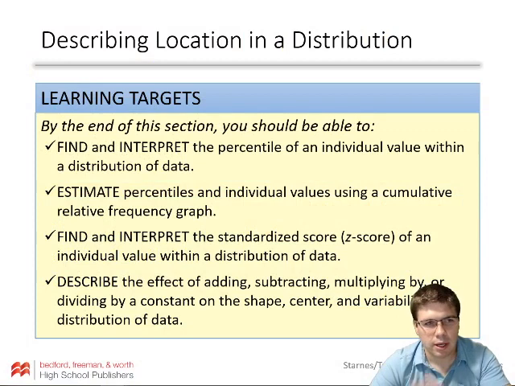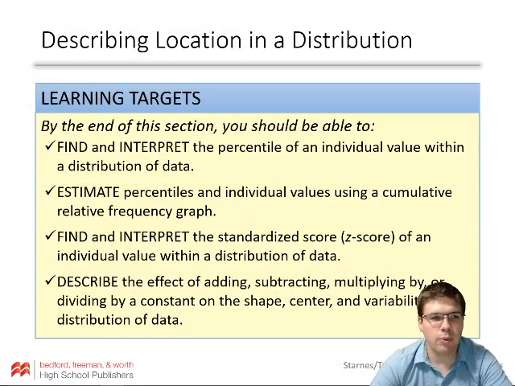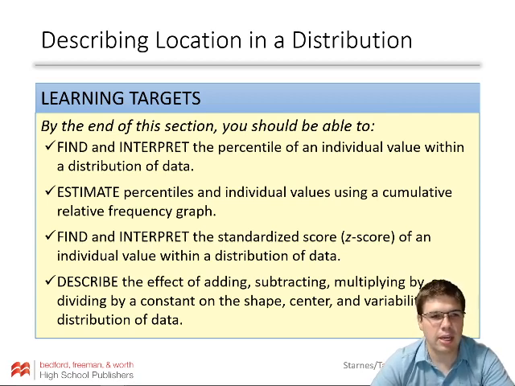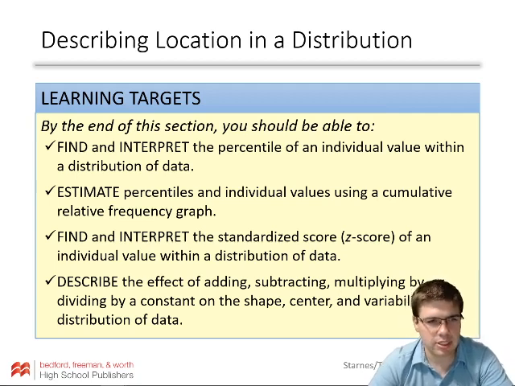of data. The goals for this section are, by the end of the section, you'll be able to find and interpret percentile of an individual value within a distribution of data. We're going to be able to estimate percentiles and individual values using a cumulative relative frequency graph, a new type of graph for basically just seeing percentile.